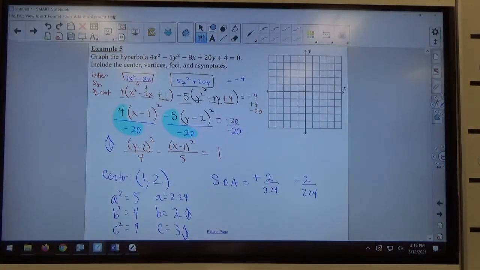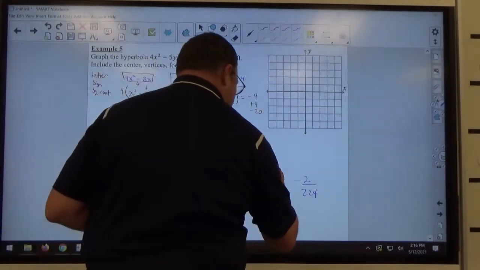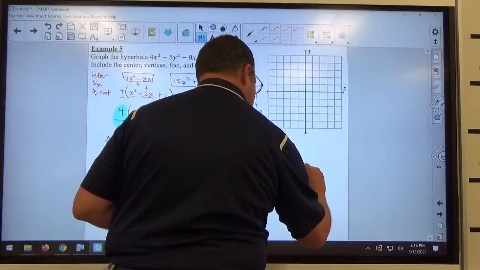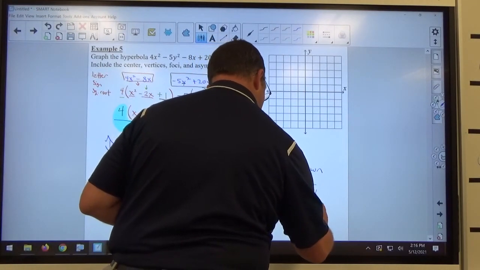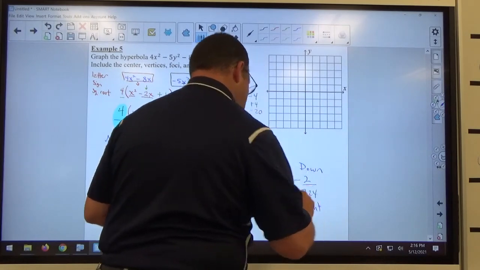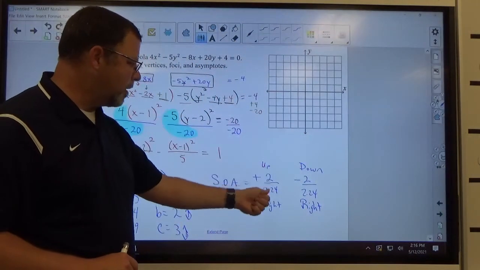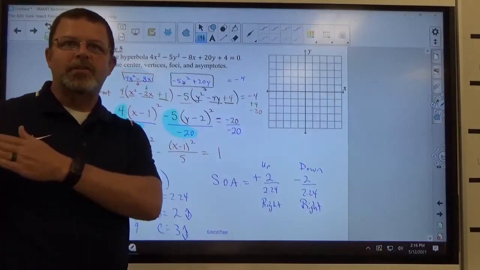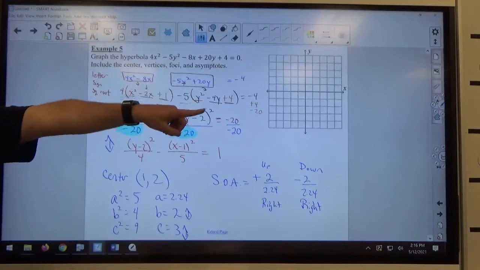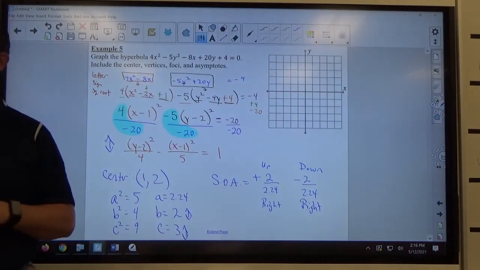So we have a positive slope, we have a negative slope. Imagine the positive signs on top, imagine the negative signs on top. The bottom number is always positive. So when I'm looking at my slopes of asymptotes, the top number is either up or down. The bottom number is, I'm going to be going right every time. So positive over positive, positive up, positive right, negative over positive, negative down, positive right. So if you make sure that bottom number is always positive, you're always going right. You just have to worry about the up and down. I think that's the easiest way to deal with it.